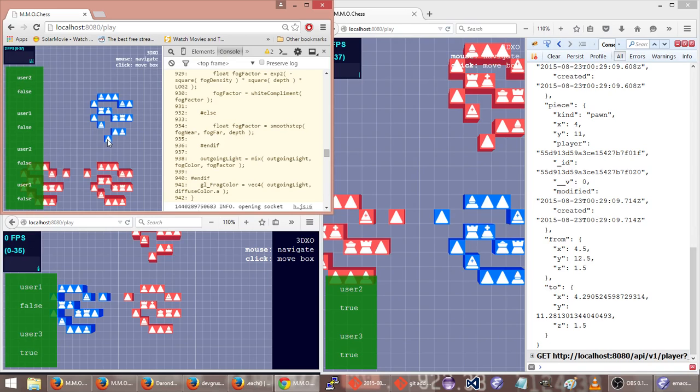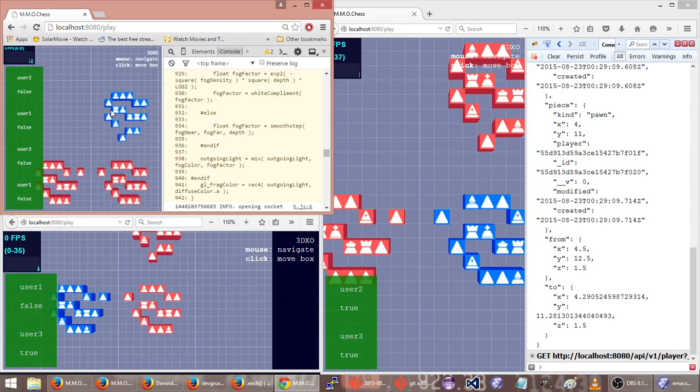So he's in range of this guy. 1, 2, 3, 4, 5, 6. Yeah, so player 3 is in range of both of these guys. But why is it updating 4 times?